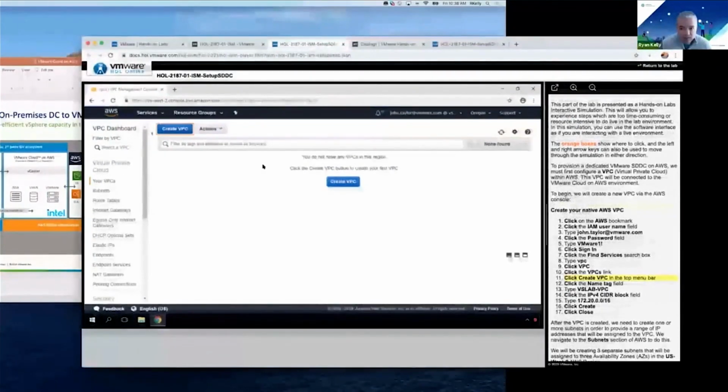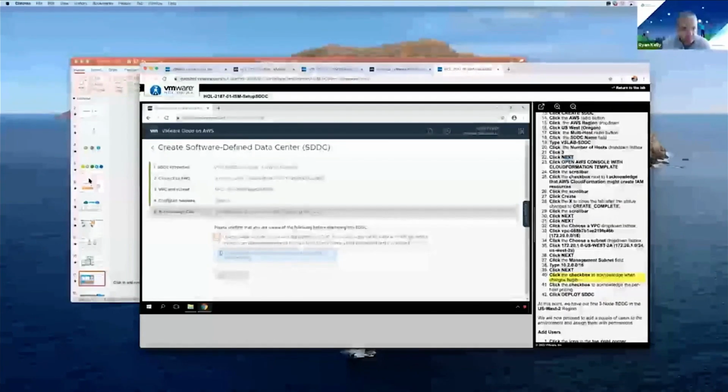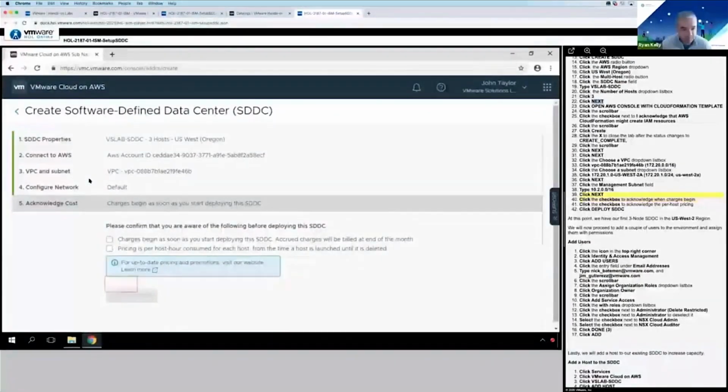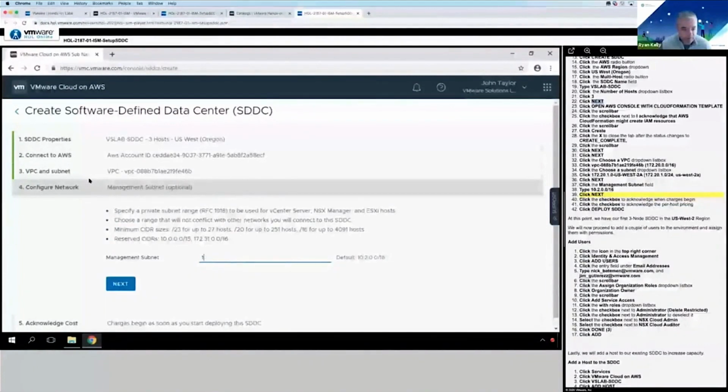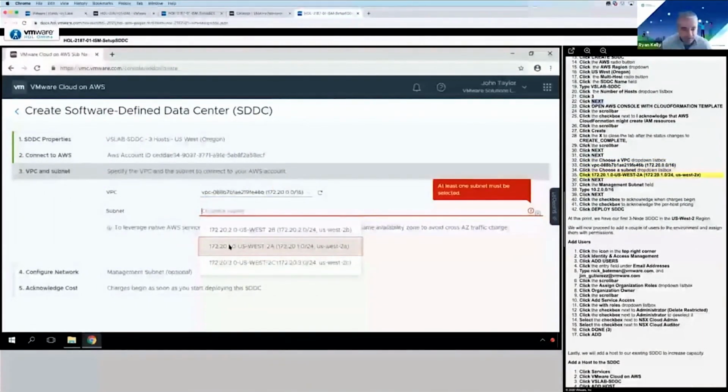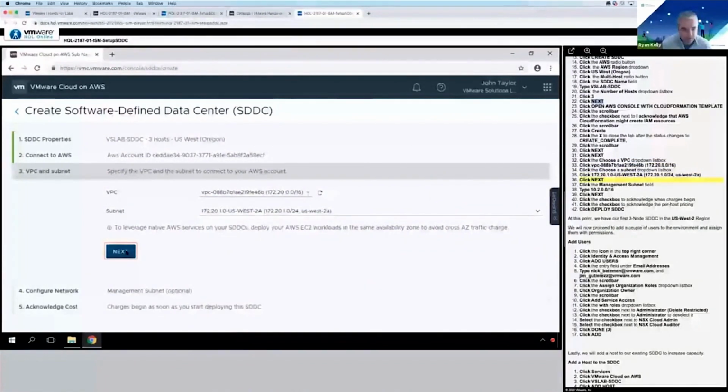You'll also get to our environment to log into the VMware branded portal and then do the actual onboarding. Let me go back a little bit here and I'll show you. So this is where that Amazon setup makes sense. We're going to connect your account to Amazon, and then we'll show you a list of the Amazon VPCs that you created, and then which subnet you want this actual environment on.